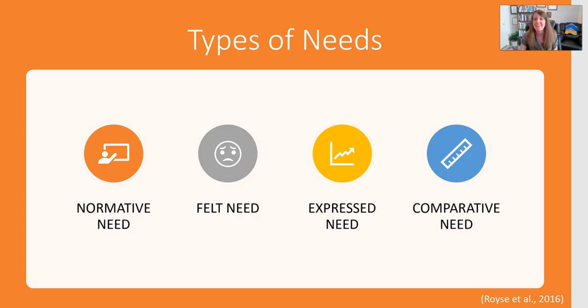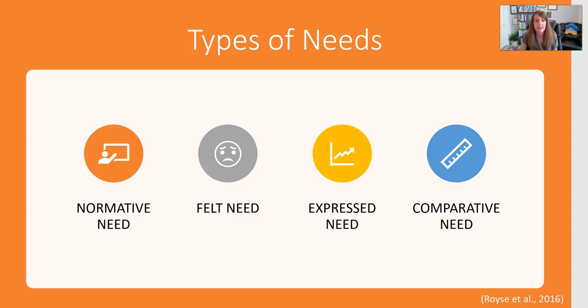Speaking of needs, there are generally 4 types of needs that you can assess in a needs assessment. Normative is based on an expert or knowledge of somebody who has expertise in the subject, usually looking at data. And so this might be a community leader, potentially a politician or a professor who does research in this area. A felt need could be more perceptions that are reported by your actual clients. They feel like this is something that's needed.